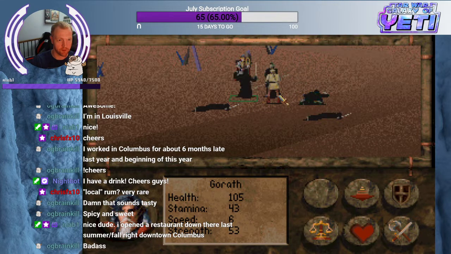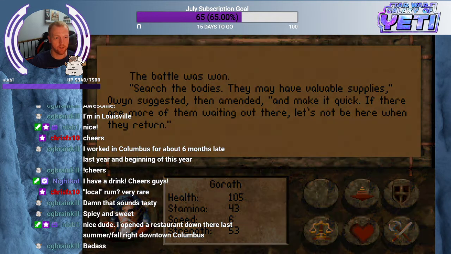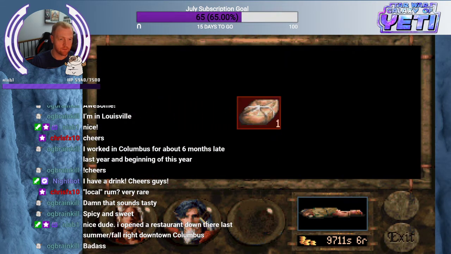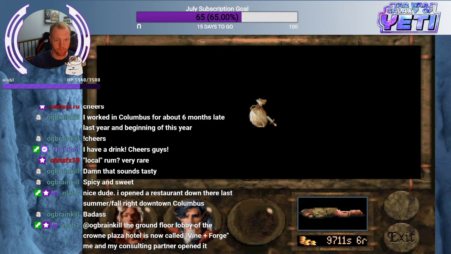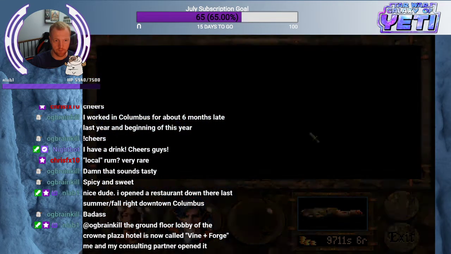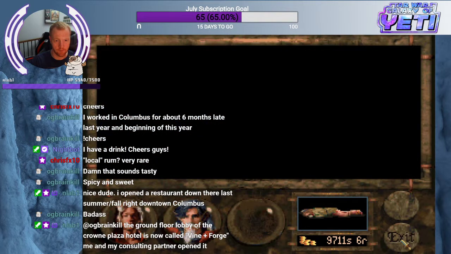Alright, can you drop him, please? Thank you. And you can drop him. Thank you. No kill for Owen there. Sad. Sad. Alright, let's do that. Nice, Lab.